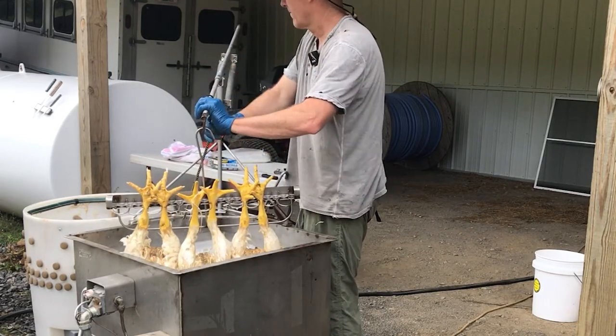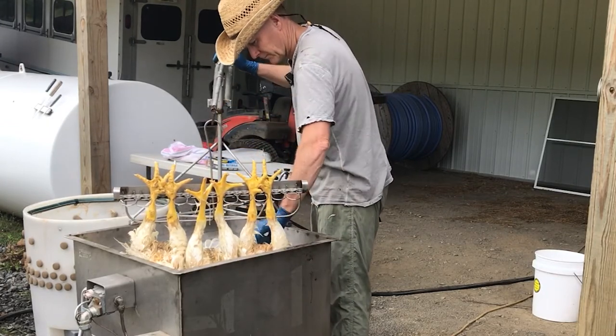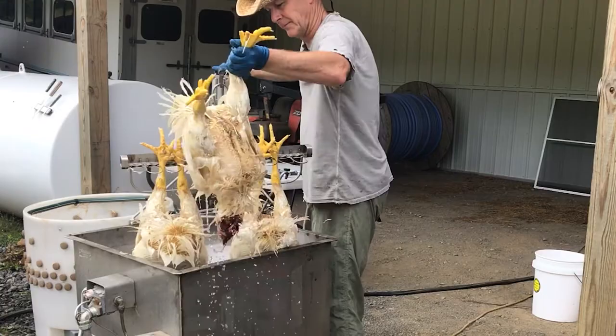Even use zip ties, they're so cheap. Wires, you don't have to keep doing it. Oh, I almost lost all of the skin came off. Time to pull them out.